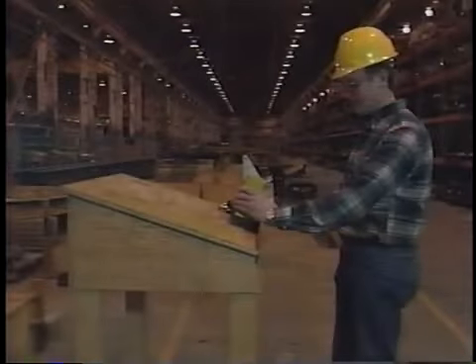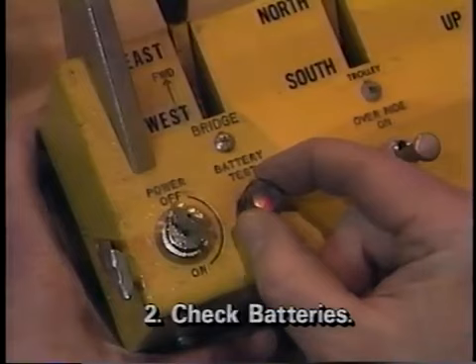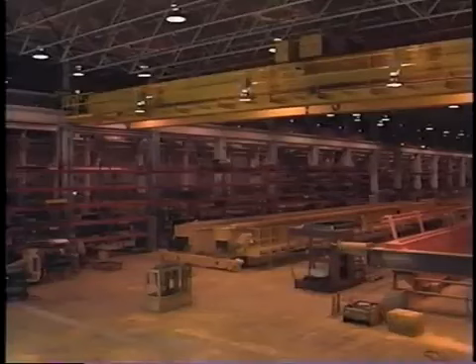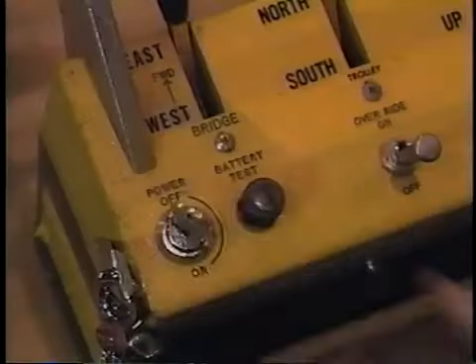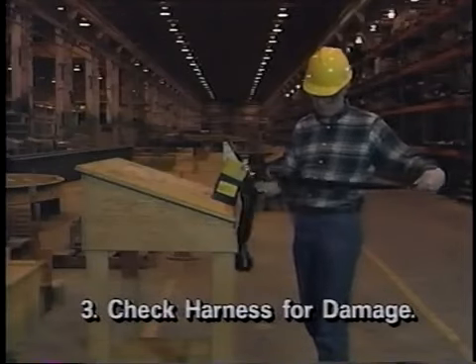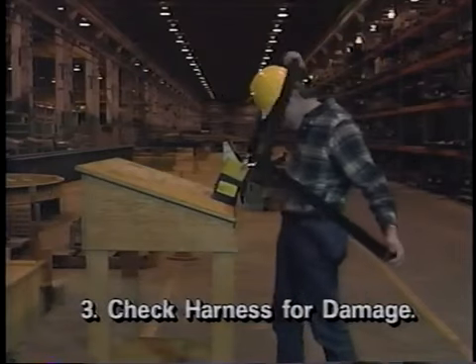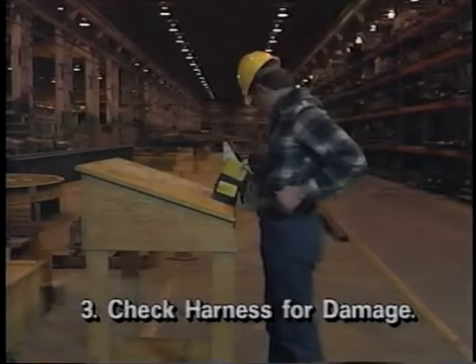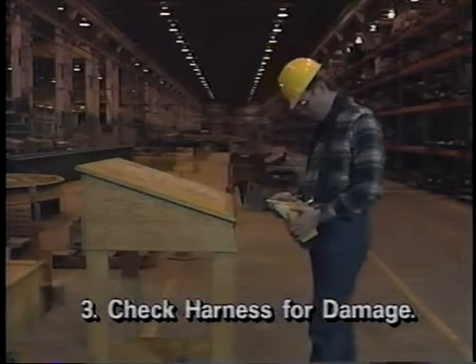Operating the pendant without this support could damage the cable and cause a loss of control. If the crane uses a remote control device, test the batteries to make sure they are properly charged. Some radio or infrared controlled cranes require that the operator put on a harness that holds the control. Before strapping on the harness, check to be sure the control key is in the off position, and then inspect the harness carefully to assure all belts and buckles are sound. Frayed, damaged or worn out harnesses should be repaired or replaced.